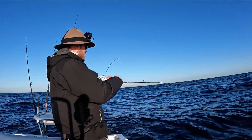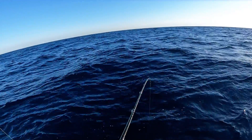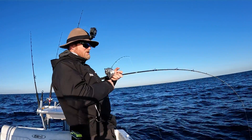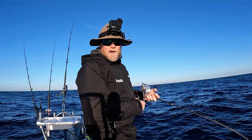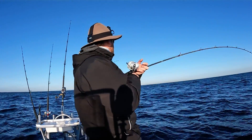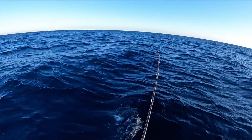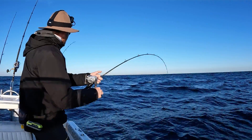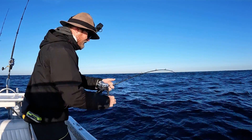Got him! Well about time - taking a while to get a hit on the jig. Doesn't feel like a big fish but it's on the jig. I might even still change to the pilly - just don't want to waste this dawn period, make the most of it, put some hooks in. Maybe a pearly - he's doing the old 'I'm heavy' thing. Usually how this goes is while I'm fighting this fish, catchy catchy will keel over and start screaming off and we'll have ourselves a cheeky little double.